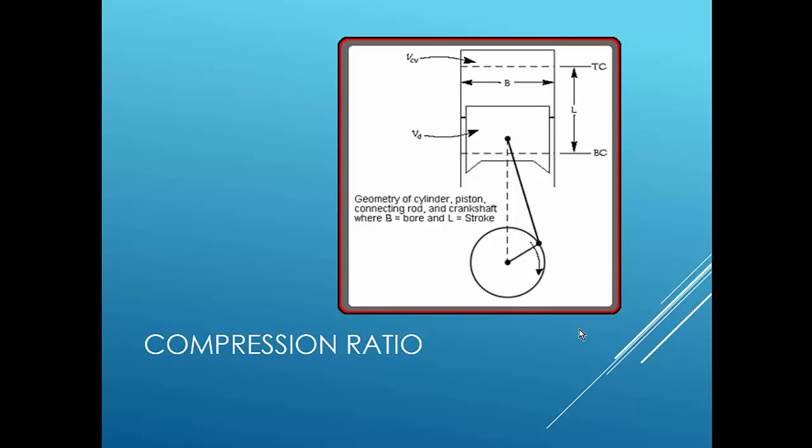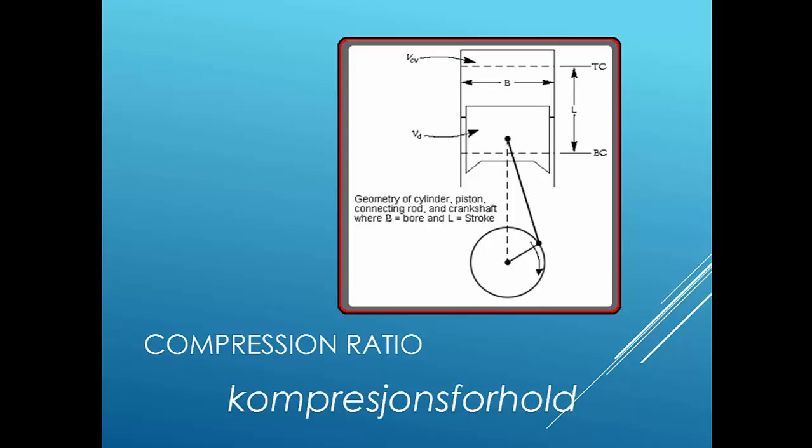We're going to be watching a movie shortly, and they're going to be giving you these 2 terms. They're going to go through the engine parts that I just explained to you, but then they're also going to be talking about compression ratio. So I want you to learn what that is about, and in Norwegian it's called kompresjonsforhold. That's a common term used in the engine department.